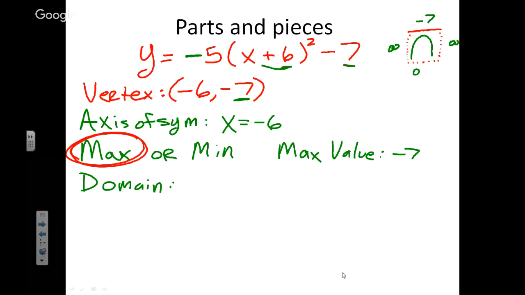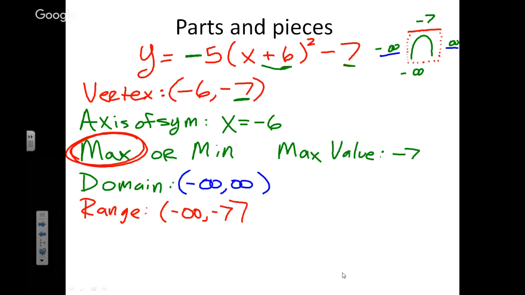Okay? And I think the hardest thing to understand here is that it's going to break through on the sides. When we started playing that game where we put the box around it, a lot of people did not think that it broke through the sides, but it definitely breaks through the sides. It keeps creeping to the left and the right. Which of these are negatives? Okay. So domain is right here. So negative infinity to infinity. And range is what? Good. Negative infinity to -7.